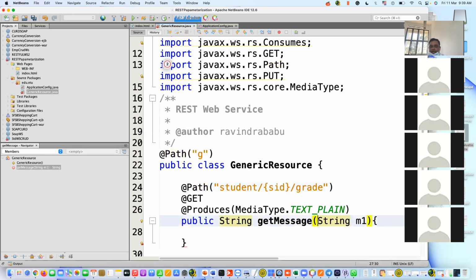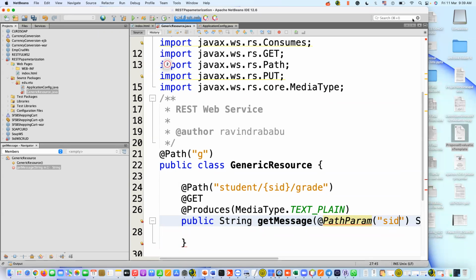If that is the case, here we can use @PathParam, and here we have to enter this value, SID. Let us see if there are any errors. We are going to return whatever value you read.